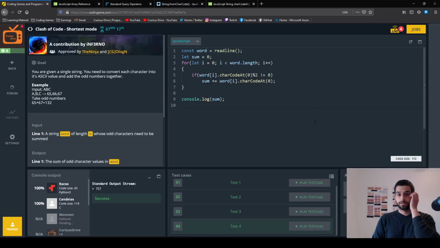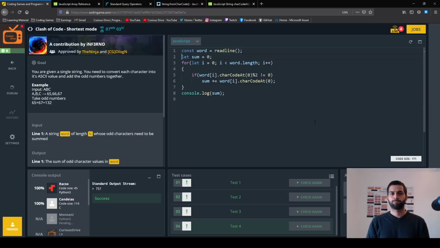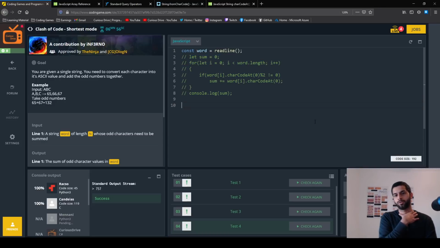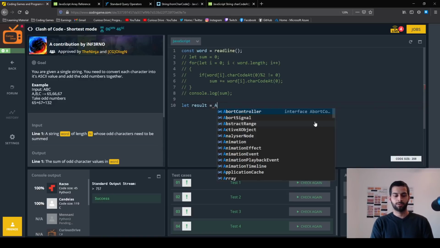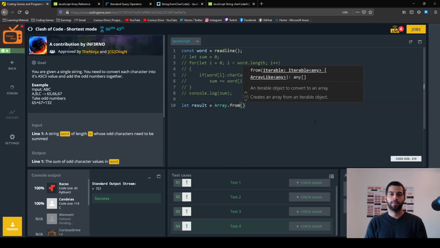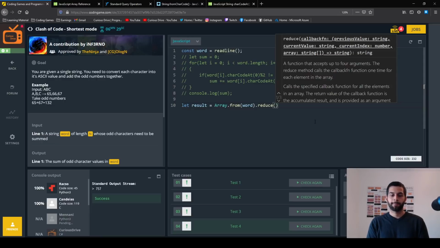So if I had to make this smaller, I could use a reduce function to do that. So let's say I want to use a reduce function. Let this be there, and now I have a word, and I want to use reduce for that. So I'm gonna say let result is going to be word, which is a string right now. So I'm gonna need to convert that using Array.from, and then I have to pass word in it, which is a string, and I have to use forEach. No, I have to use reduce here, in which I need to pass a function.